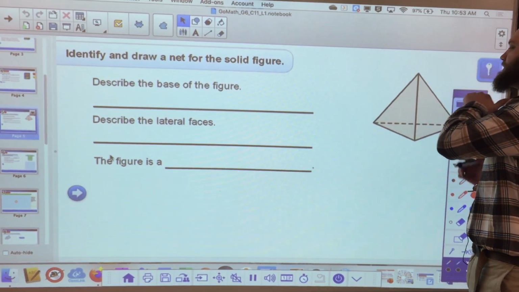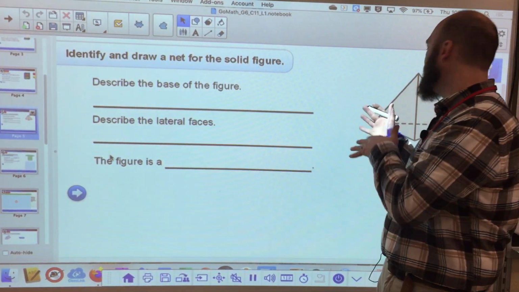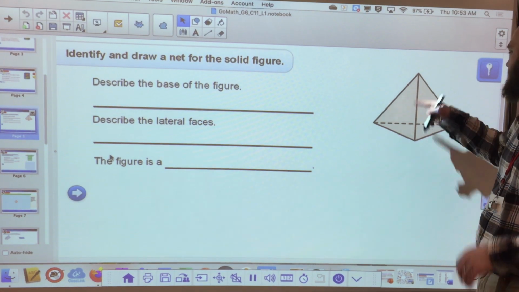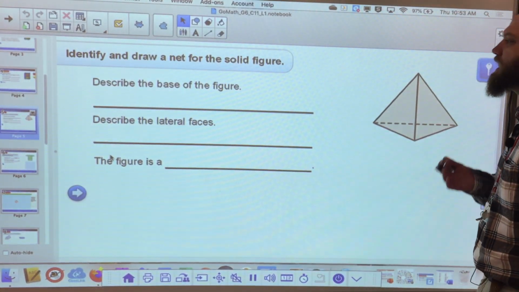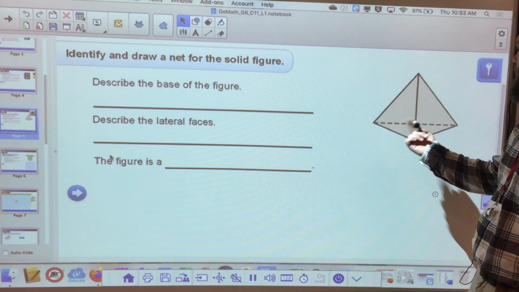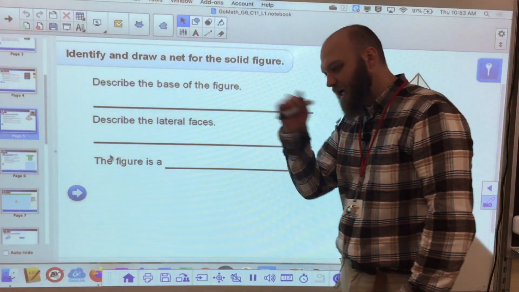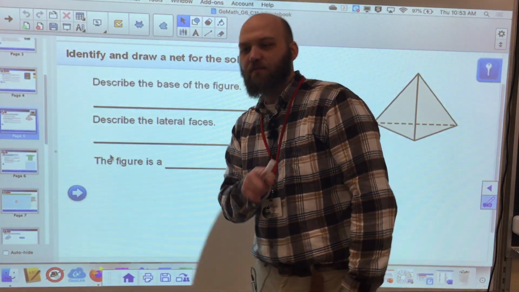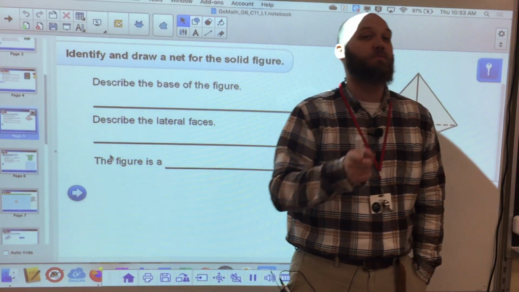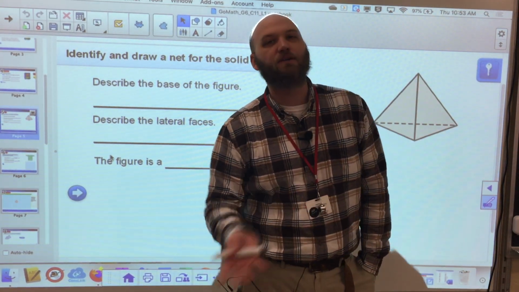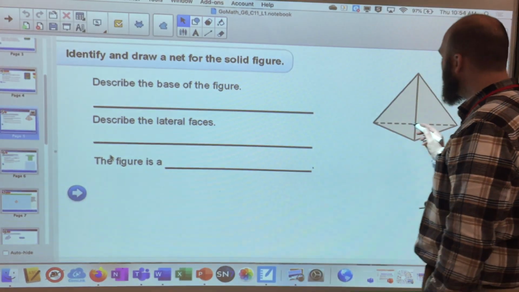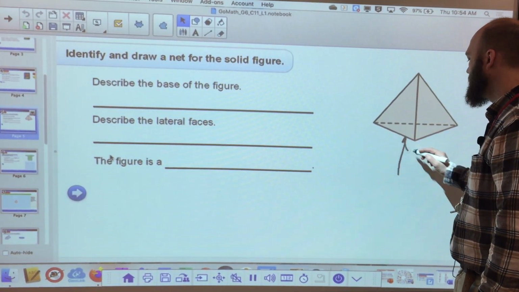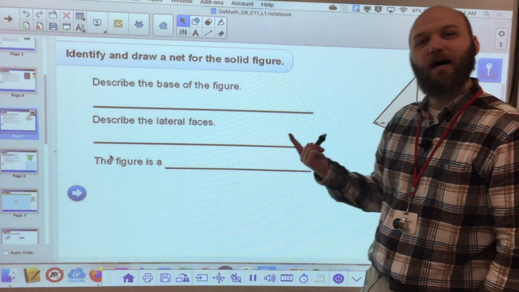So right now I have a figure. It's a 3-dimensional figure right here. And this is a triangular prism. So I have my triangular prism, and I want to describe the base. Now, up until this point in Unit 10, when we talked about solving for area, we used length and width, and not base and height, even though they're interchangeable when you're talking about a 2-dimensional shape. The reason we did that is because now we're talking about the base. We're talking about this shape on the bottom.